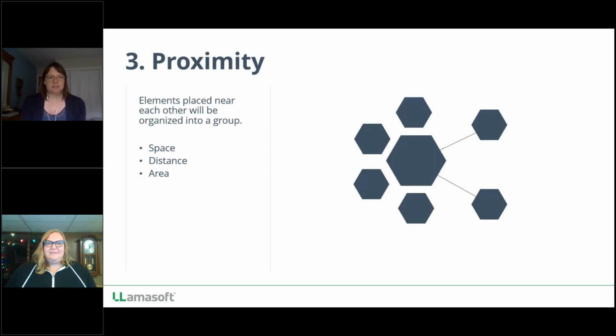Excellent. So our next principle is proximity. This is about where things are placed in relation to each other on your slide. It's about things being near to each other. If they're close together, we tend to organize them into a group. So you would immediately look at this example on the screen and say, even though there's no line connecting them, those 4 hexagons around the middle one are all grouped together.